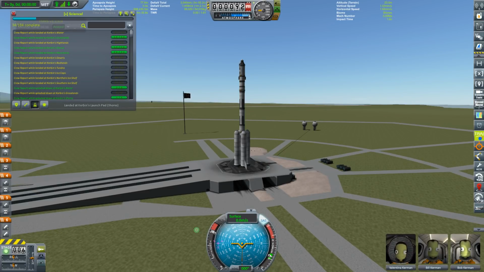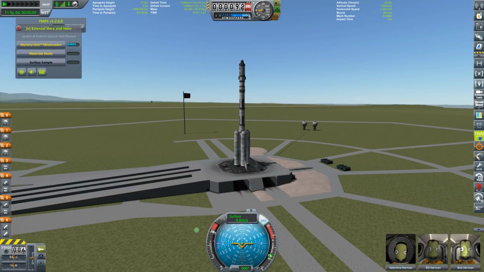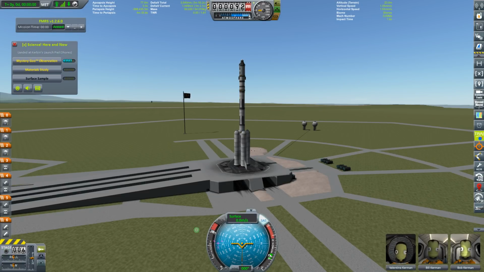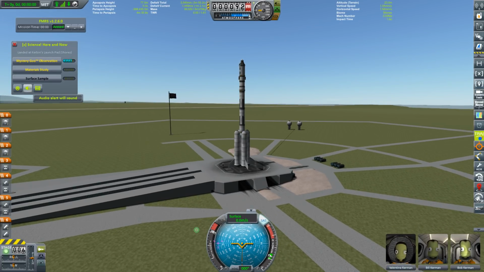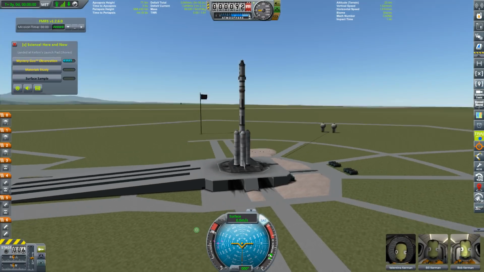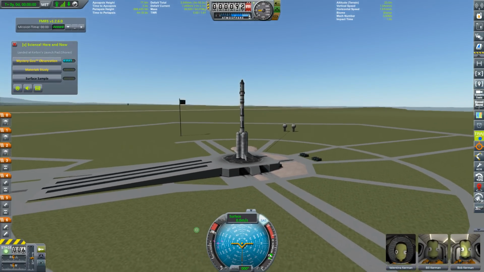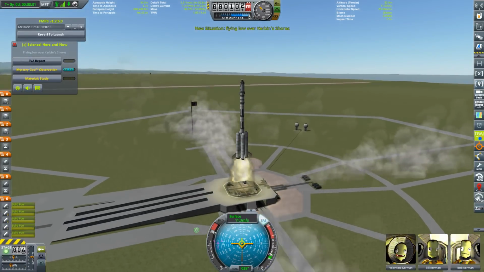Okay, I will want to use my... Where is the science? Here and now. There we go. We're going to make some observations. Yes, we want some alerts. And we want to do these as soon as we're out of the atmosphere, because I don't want to perform the experiments yet. 3, 2, 1, launch!